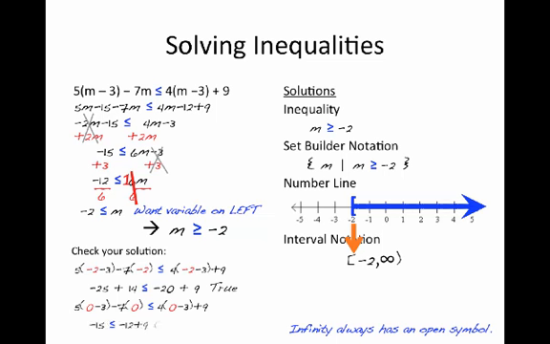That's in our shaded region. When you do the math, you should get negative 15 is less than or equal to negative 3. That's true. So that works. You might try a number from the side of the graph that's not shaded to see if you get a false statement like we would expect.